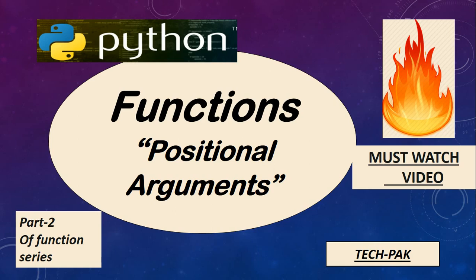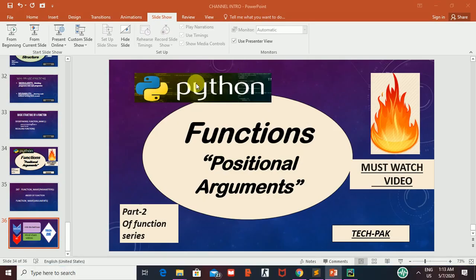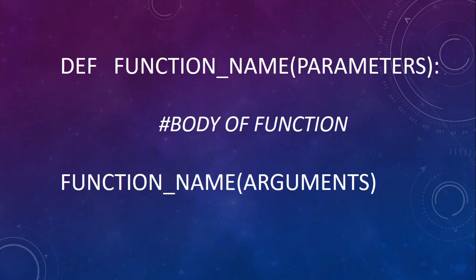Now moving forward, this is my slide which I want to show you. I told you in my previous video that for defining a function you first have to use the keyword def, then the function name, then the parenthesis, and I used empty parenthesis in my first video. Now what's the change? While defining the function name, inside the parenthesis I have used parameters, and these are the objects which we will be using inside the body of the function for the task we want to perform.